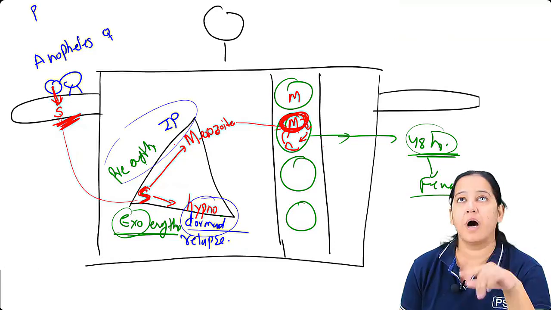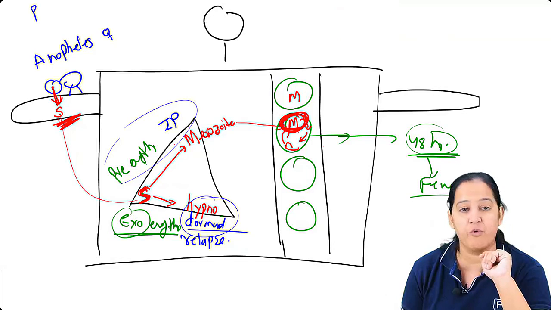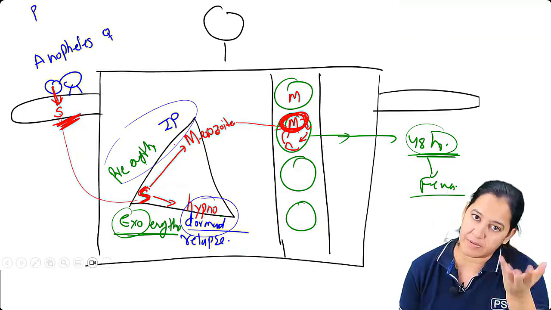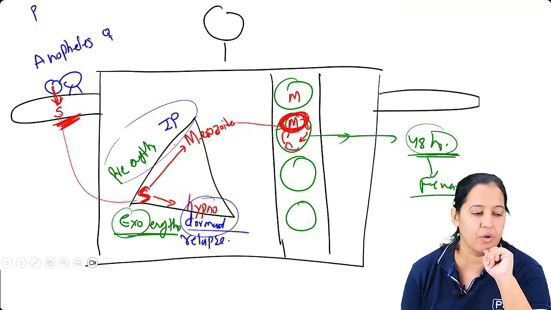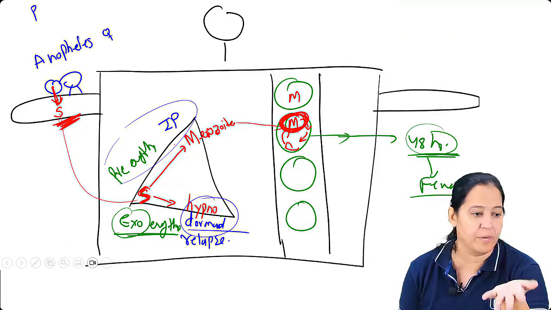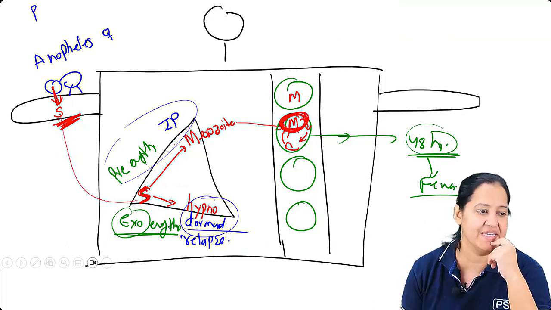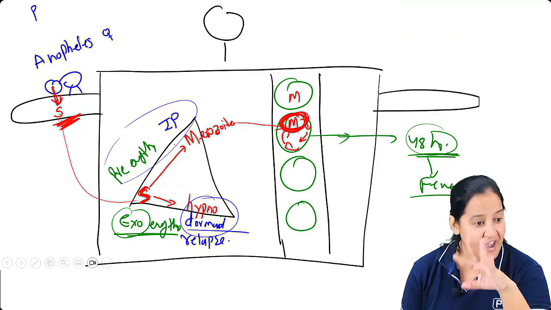So today at 3 o'clock I have fever. What's the date today? 4th October. So the next episode will come on the 6th October, the same time, 3 o'clock. The next episode will be 8th October, 3 o'clock. There is a periodicity: the fever will come in an attack every 48 hours.